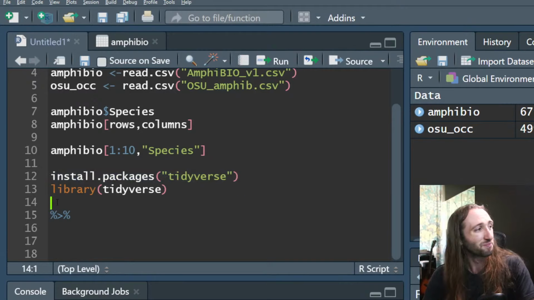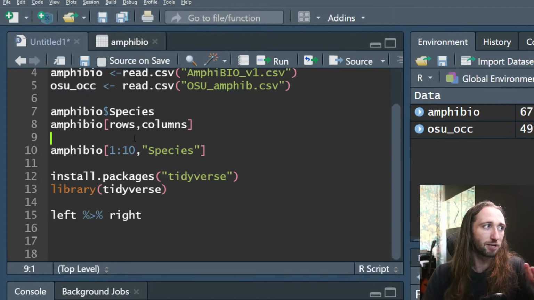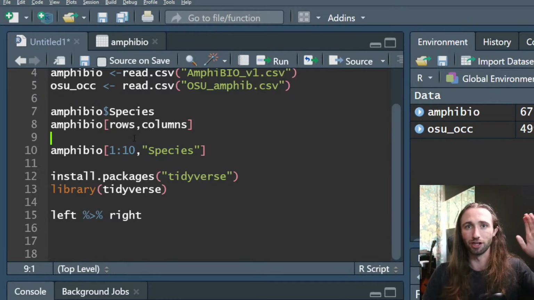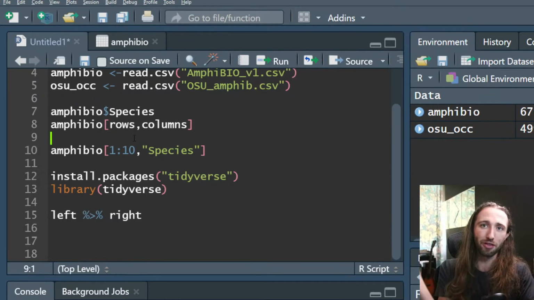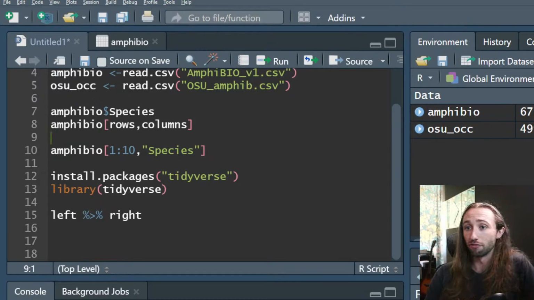That's it. So with this pipe, the way it works is that we have information on the left-hand side of the pipe, and that flows into the information on the right-hand side of the pipe. Just like with a pipe in real life, water or some liquid or some gas will flow from one side of the pipe to the other side of the pipe. That's all this is doing here. What we can do is we can then start feeding in data into either side of our pipe.